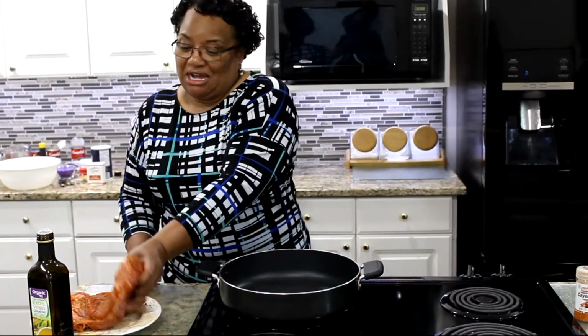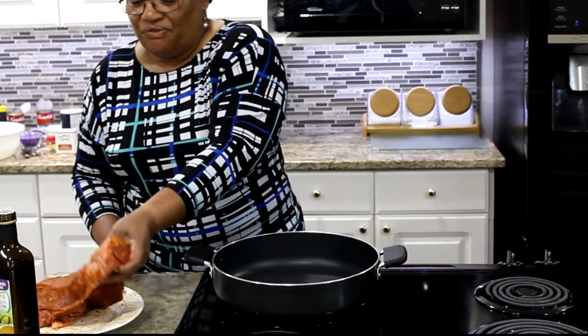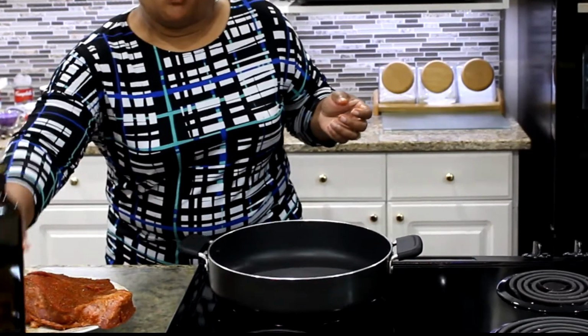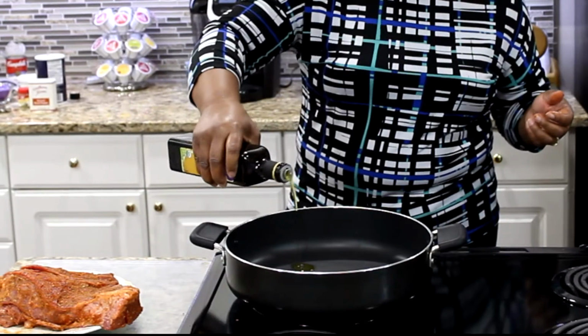Has been coated on all sides, we're going to brown the meat in the skillet. First, we're going to add olive oil to the skillet, and we have the skillet on low heat.